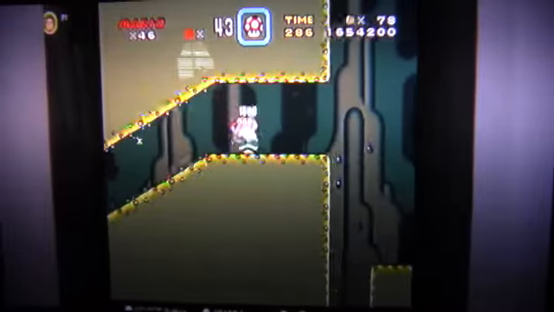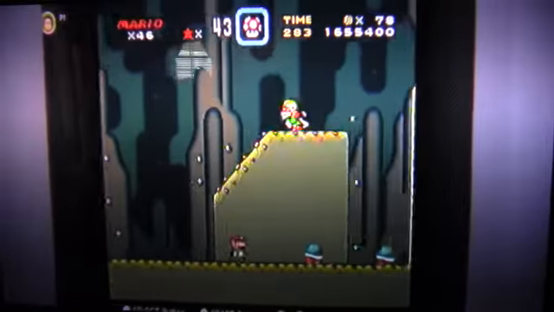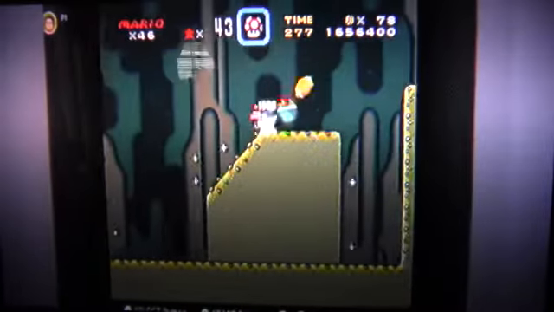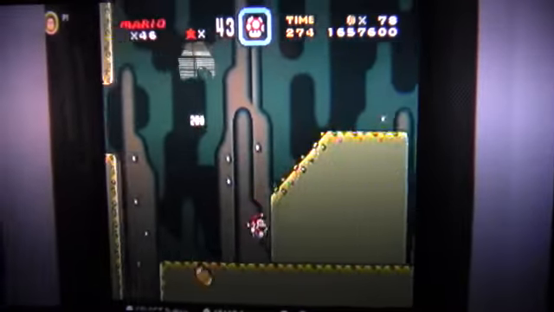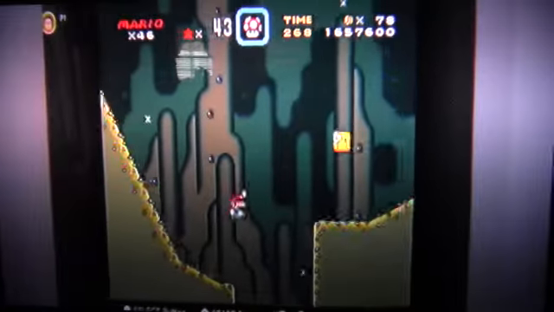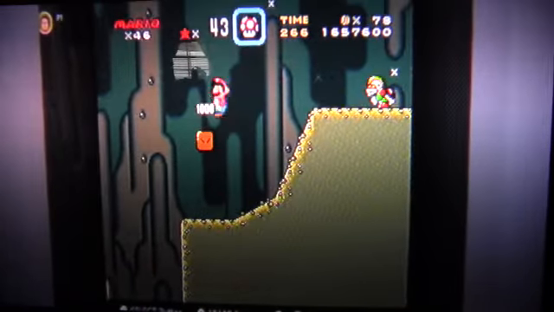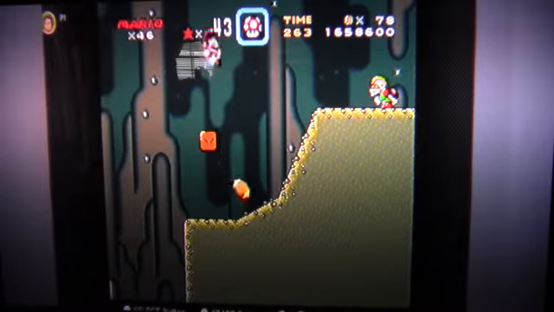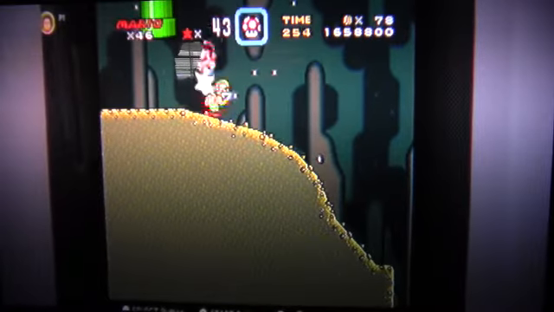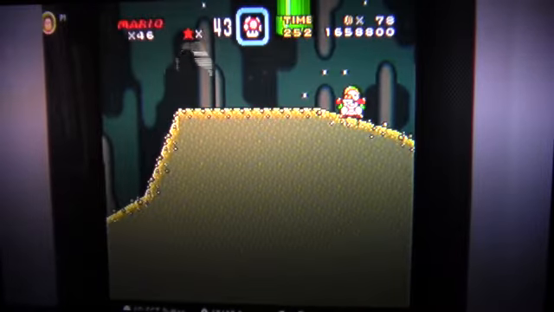This is how all these routes interlock to different worlds. It's a really well-designed map. Even in every other Mario game, all the maps for the respective worlds are just segmented to their own area. They don't interlock like Mario World does.